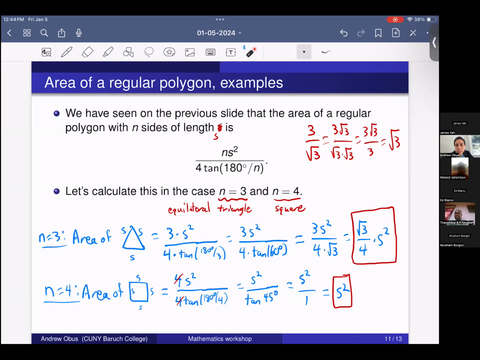Other questions? Yes, sir. To me, what I want to say is that the n stands for any number of sides of the polygon that is given. So if it was going to be n equal to 9, then you look at the type of polygon, right? Exactly. So that would give you a nonagon with each side of length s. If you plug in n equals 9, that will give you the area.